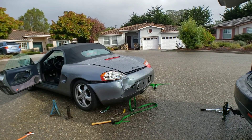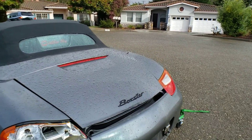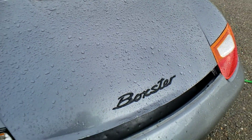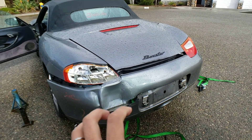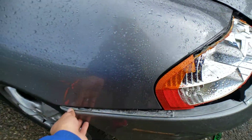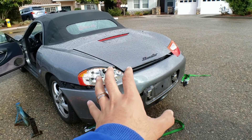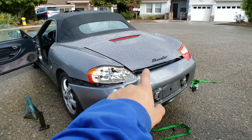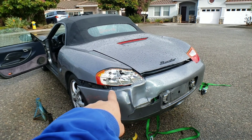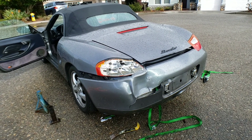We've taken the old bumper, put it back on along with the old lens and old trunk lid — all three of those are being replaced — but we're doing a test of fitment and pretty much we've got it back to how it should be. It's fitting really, really well; the spacing is perfect. Once the new trunk lid, bumper, light, and spoiler pieces arrive, the car will pretty much be back to its original state.